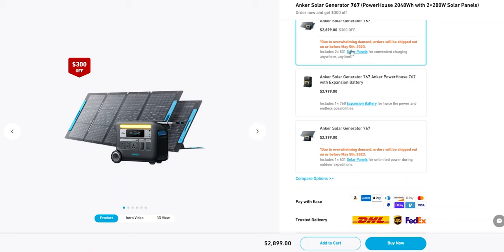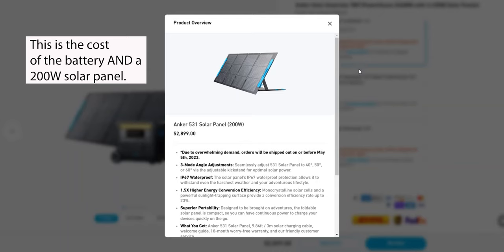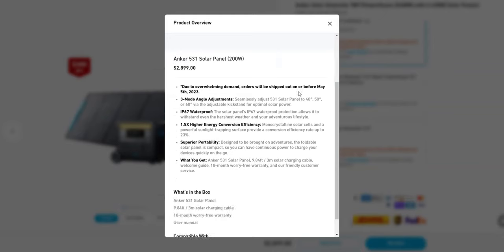Anker does sell their own solar panels — they didn't give me any for review. They're probably high quality, but slightly overpriced if you look around for comparable panels on the market. The big takeaway is it will take 1,000 watts of solar input, so conceivably you could charge this 2,000 watt hour unit in about two hours with a full 1,000 watts of solar. You're not going to get a full 1,000 watts out of your panels due to losses, but that's still pretty amazing — compare that to a Jackery at 7 to 9 hours. This thing charges fast.